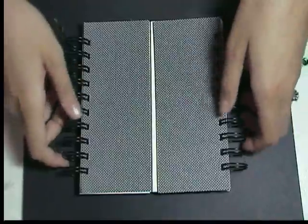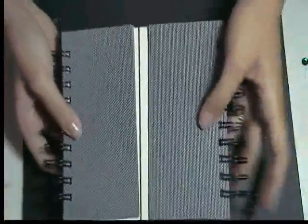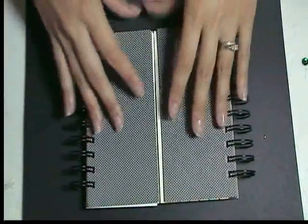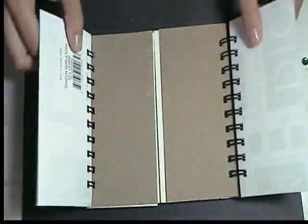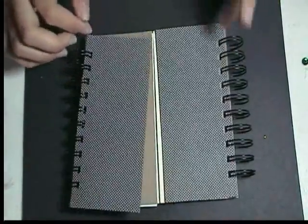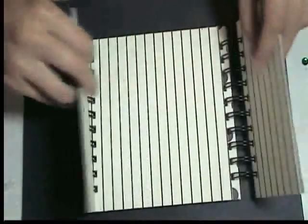Hi everyone! I have a really fun kit today and I'm going to start off by showing you the album. It's pre-bound and the cover has little polka dots. Each album's pages will have different papers — they're all the same but in a different order. I didn't glue the pages down just in case you bought this kit and didn't want to use these papers or wanted to change the order. So you'll have to glue those down yourself. This is one of my shuffle albums.